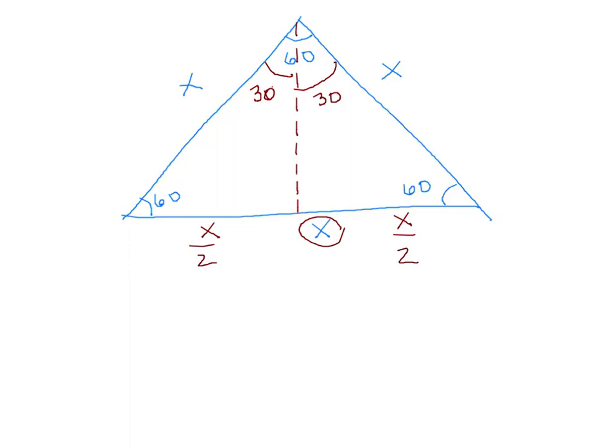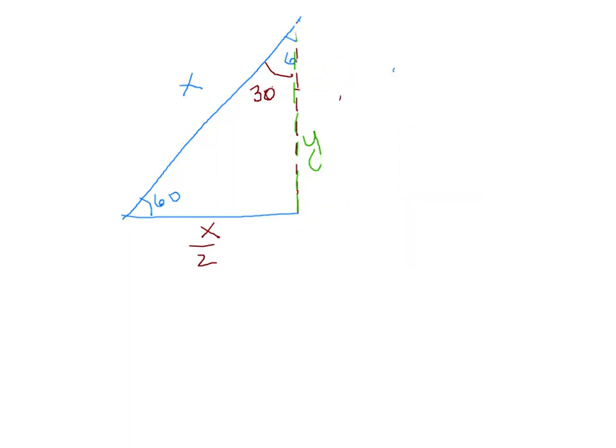All right, now, let me get a different color. I want to know what this height is. That's the only thing I don't know, right? So let's do this. I'm going to erase the part of the triangle I'm not really interested in. This is the part of the triangle that isn't important to me anymore, because all I really care about is my 30, 60, 90 triangle. And we know these things are true about it. Okay?